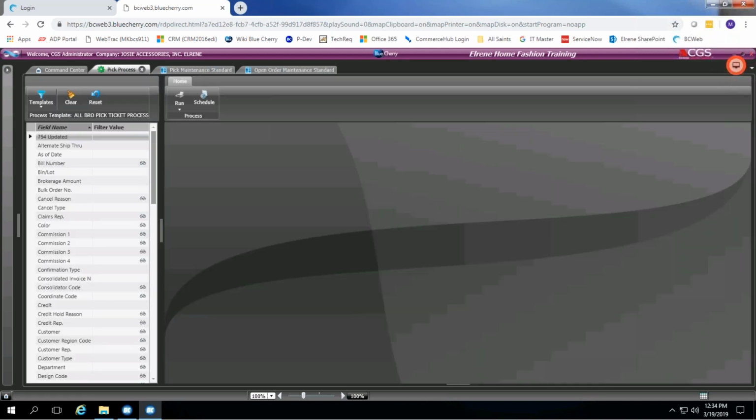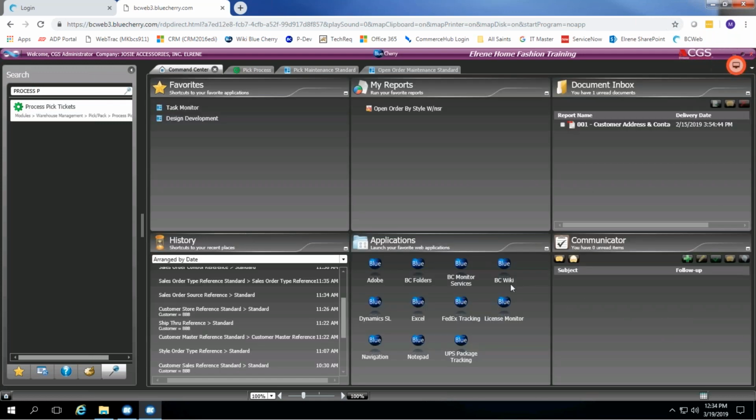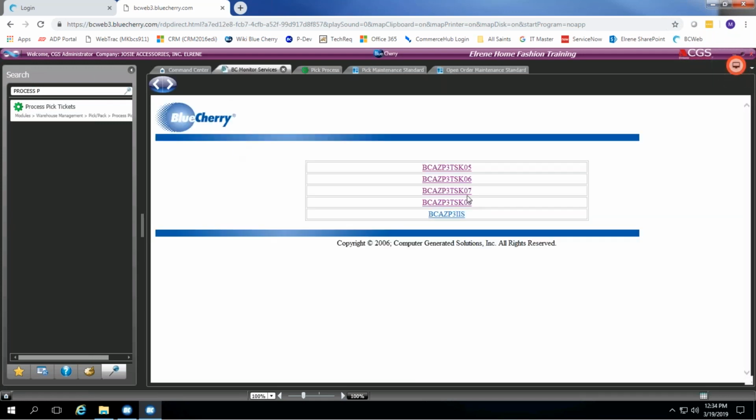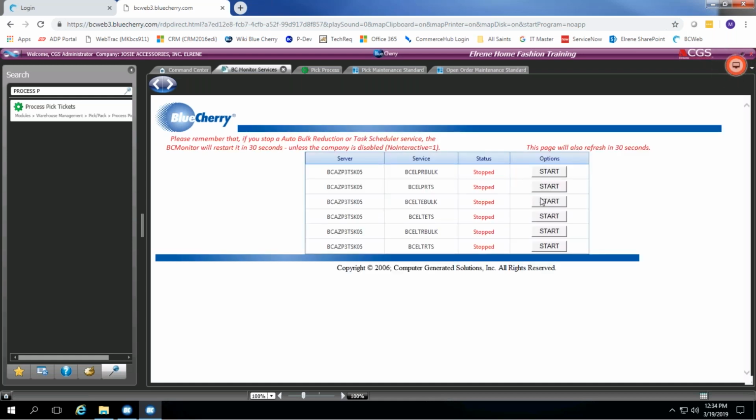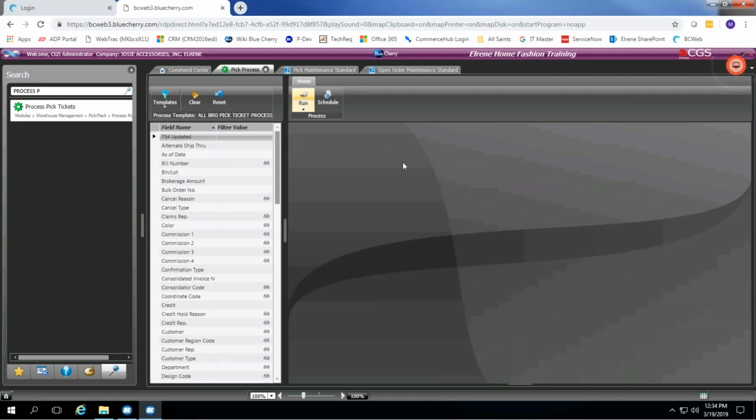Actually, let me quickly apologize for this. Or maybe I just want to make sure my services are running here, because services are important too. Do you think it's the forms, like you said? Oh, wait. Maybe this is why, because your task services are not running right now. Let me see if this helps. Give me 1 second. Process, run.